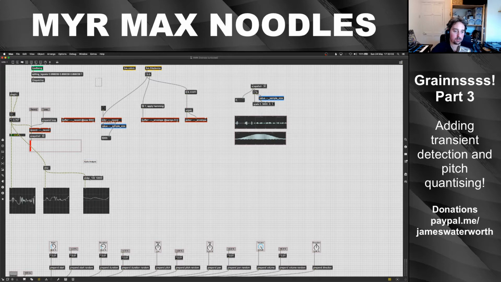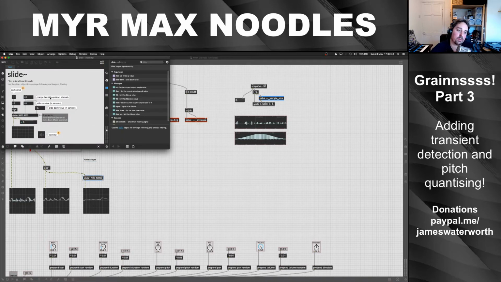And we've made it absolute. We're going to slide it, and we want to be able to control these two values in the user interface. They are both in samples, as we can see from having a look in the help file.